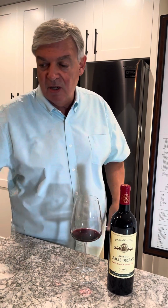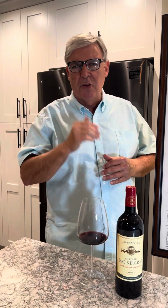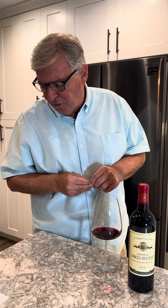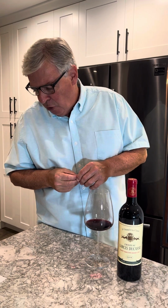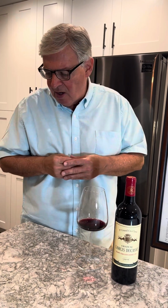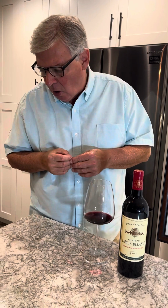So when I'm tasting the 2022 Larcis Ducasse, and again, I love and I adore this property, deep dark color, almost brooding from the glass, lots of staining fruit as you twirled it. We're talking really dense, rich fruit. And on the nose, you get tight grains, crushed raspberry fruit, quite fresh. That was the key of this vintage. Everybody was saying how fresh the wines were. It's not overripe and it doesn't have all those characteristics of high alcohol.